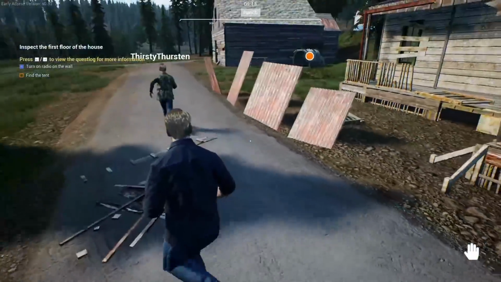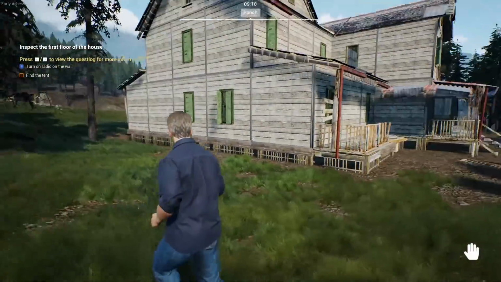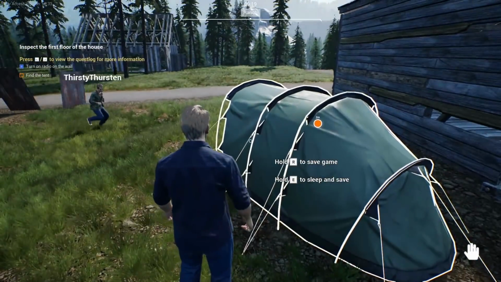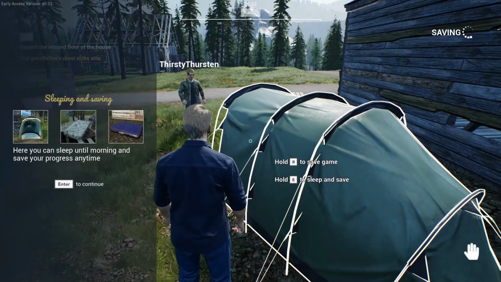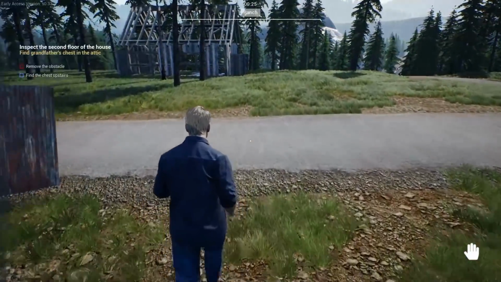Okay, we're good. So here's the tent, and that's where you save and rest and skip nights if you want to. I kind of like that we're actually in a tent until the house is actually ready. Okay, so that's pretty cool. Hold R to save game. Okay, got it. Nice. Here you can save and sleep until morning and save your progress. Okay, got it.